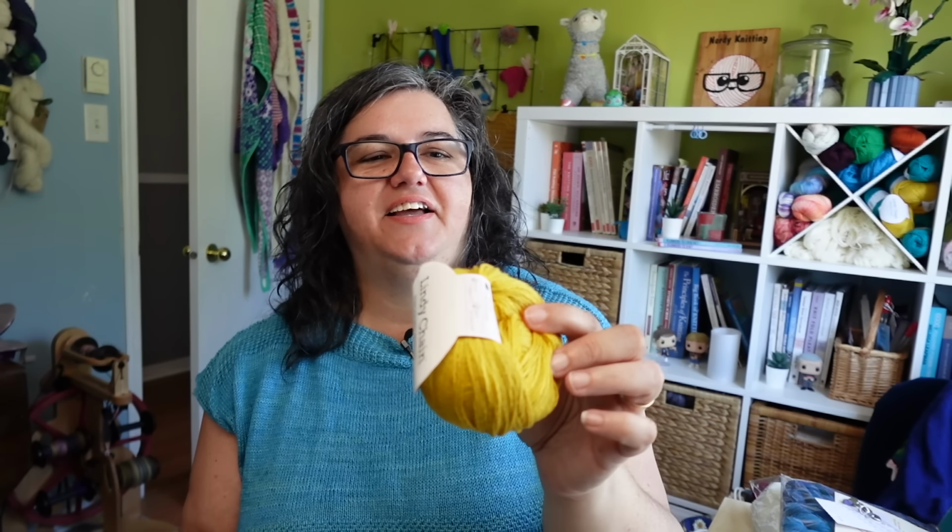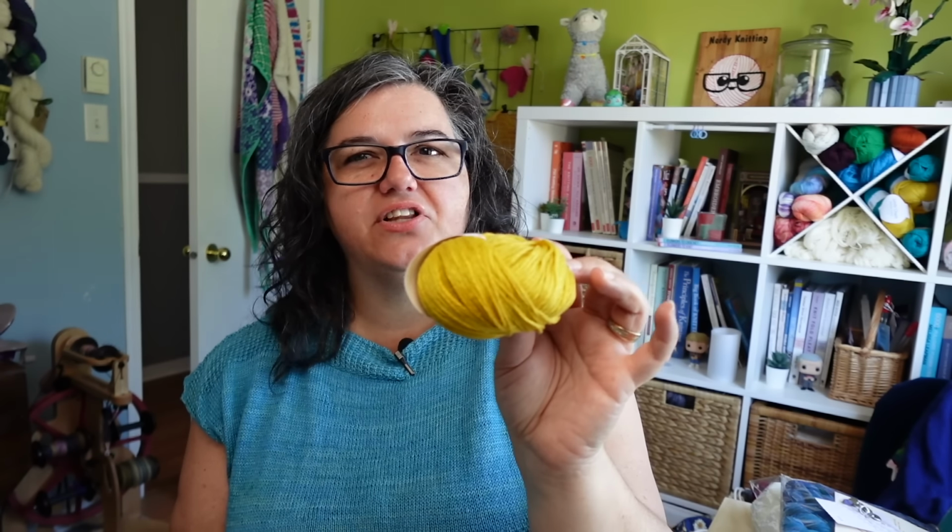And what color is this? This is honey. And actually I think it's more of a honey mustard. It looks brighter on the screen than it does in person. It's a little more honey mustardish than honey, I think. But I'm not going to be too nitpicky about it. I still want to knit the top. So that'll be a personal project.